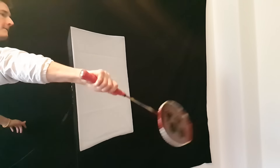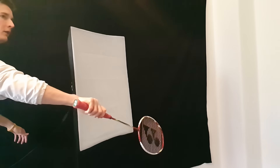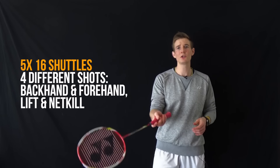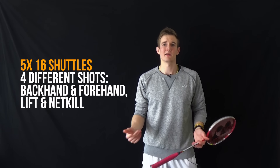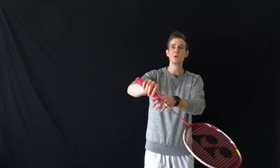It can also be a good idea to put something right behind your racket head to limit your backswing and force a much shorter movement for the stroke. My recommendation for training at home: do it like a technical session — maybe five times 16 shuttles per shot, like forehand underhand, forehand net kill, backhand the same. Always focus on the short movement, loose grip, and only tighten the grip in the very last moment to create power.